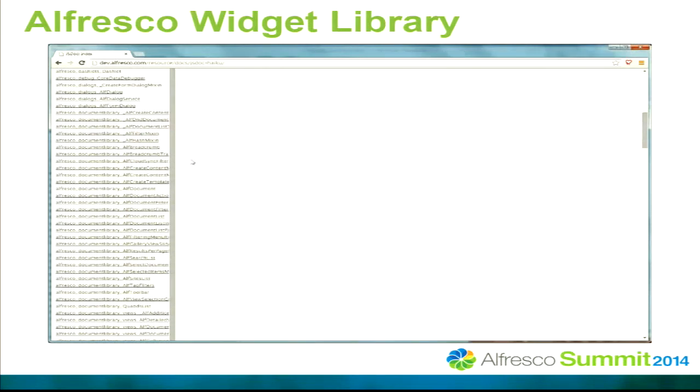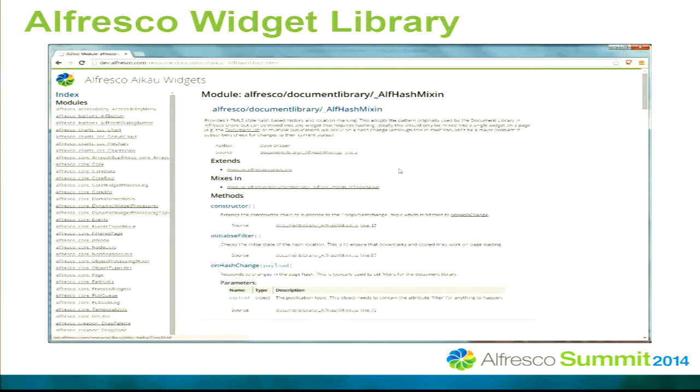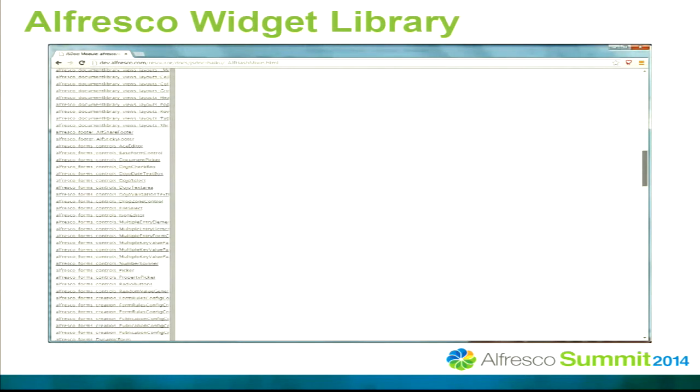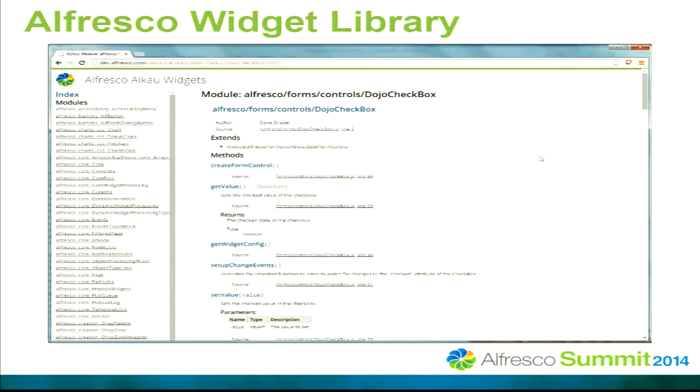It's very eye-charty, I'm sure, for the people in the back of the room. But if you click on them, you'll get some information about what parameters you can set, and some of them will have examples that you can use to set up some code.